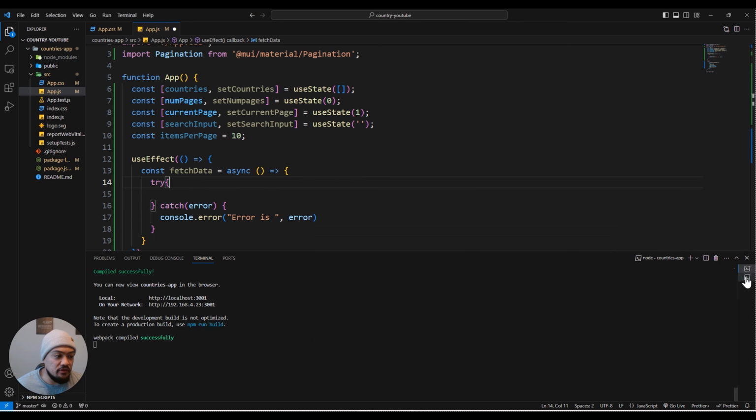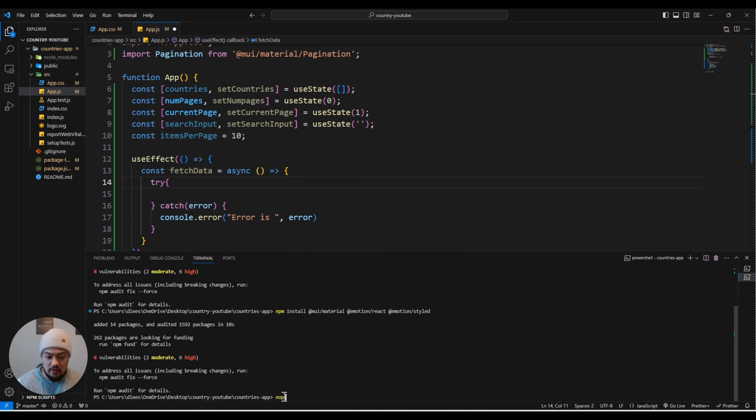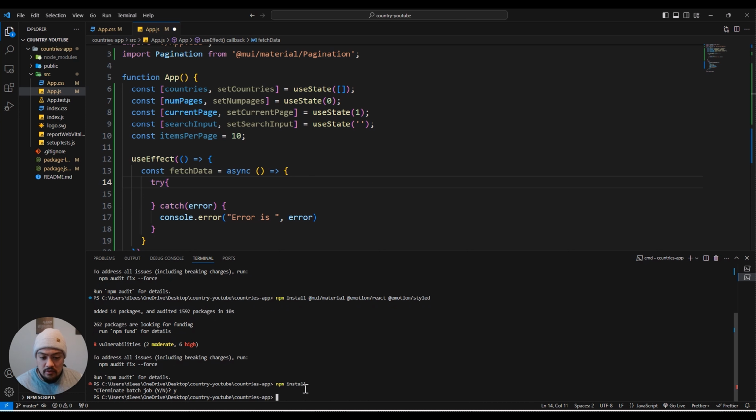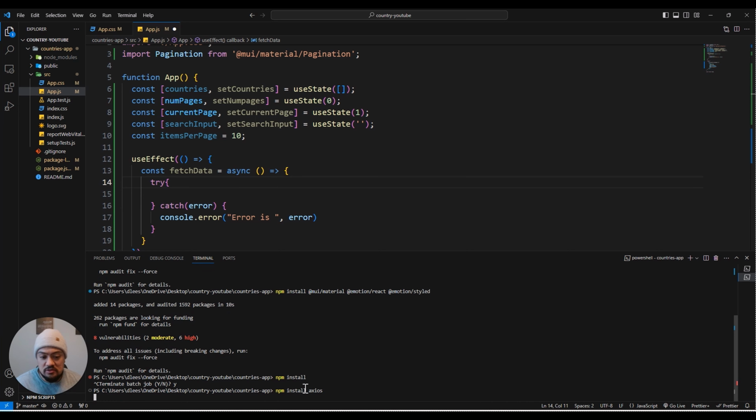And then let's go ahead and install the Axios library. So npm install Axios, and we'll use Axios to do our HTTP calls. So I'm going to do npm install Axios, and then we'll have access to that library.